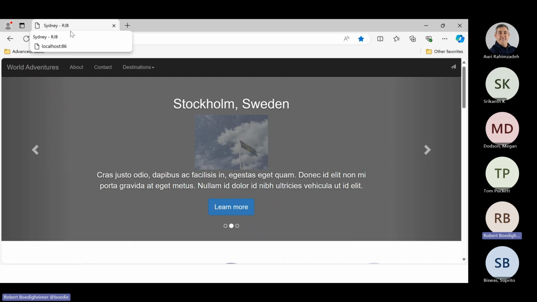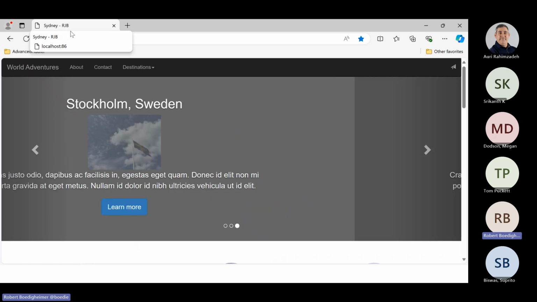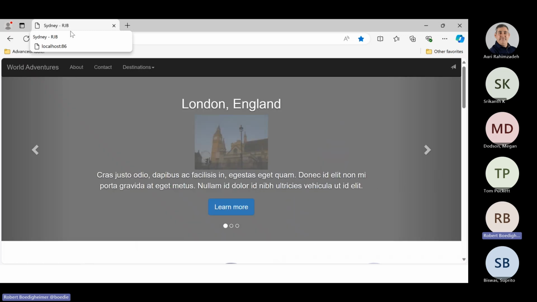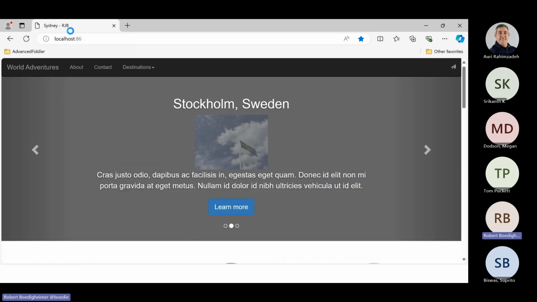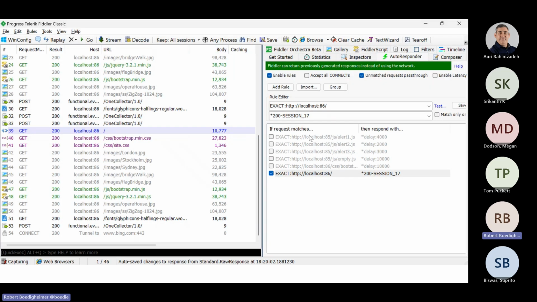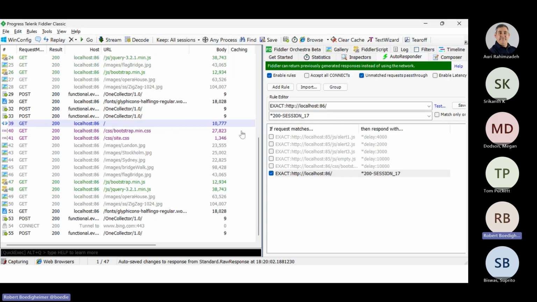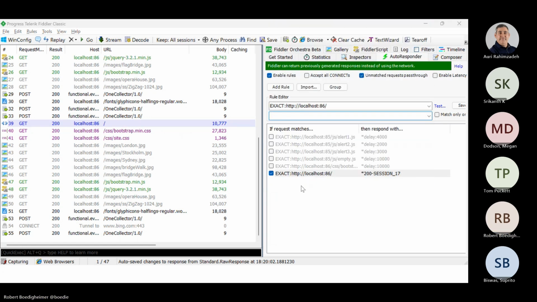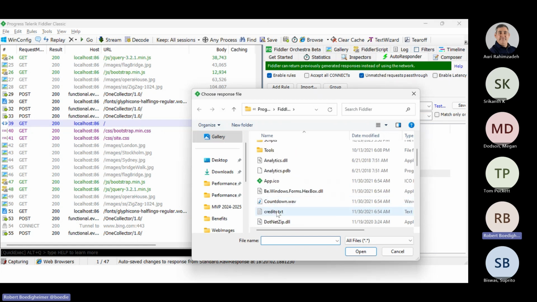I worked with a lot of designers that did CSS work on our e-commerce site, and they wanted to make a tweak to something, but they have no way to deploy to my server to see if it will actually fix it. So I had them use autoresponder rules. I didn't do the one I showed there. I actually did the file one. So again, if I were to save that file off to disk, I can just go pull up that actual file and say, whenever they ask for this, serve this.